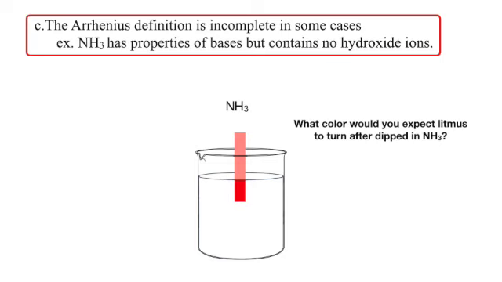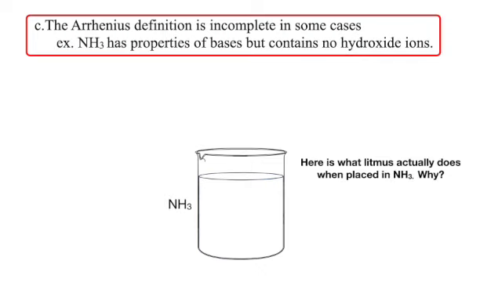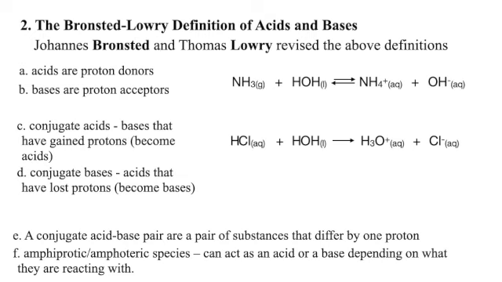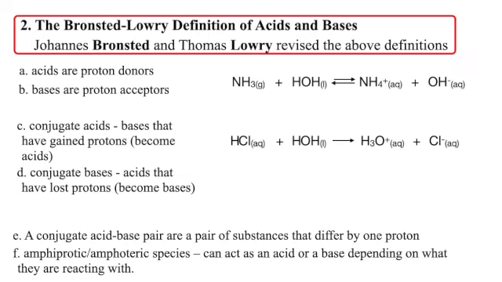For example, if you put NH3 in water, you might predict that it would turn into an acid because we have H positives in the beaker. But what in fact happens is if you dissolve NH3 into water and litmus test it, it's a base, which means there must be some OH negative present. But where did it come from? Because there's no OH in the NH3 formula. So what's going on? Well, we have a new theory, Bronsted and Lowry theory it's called.